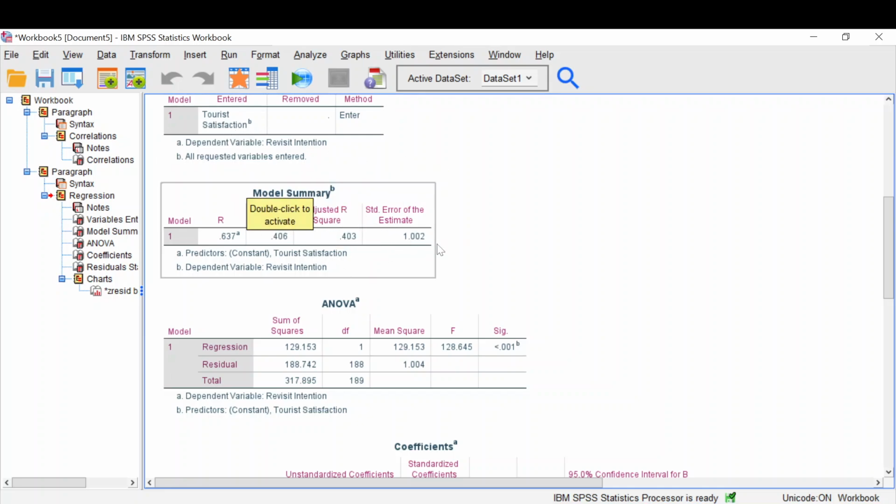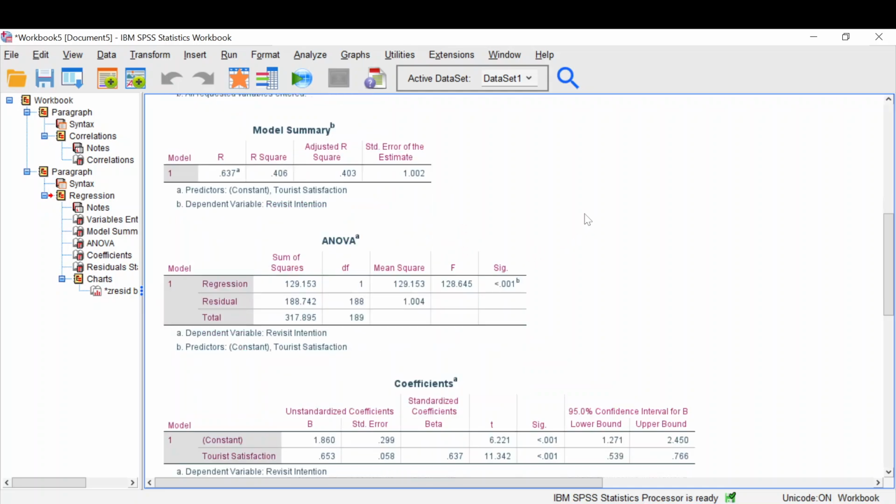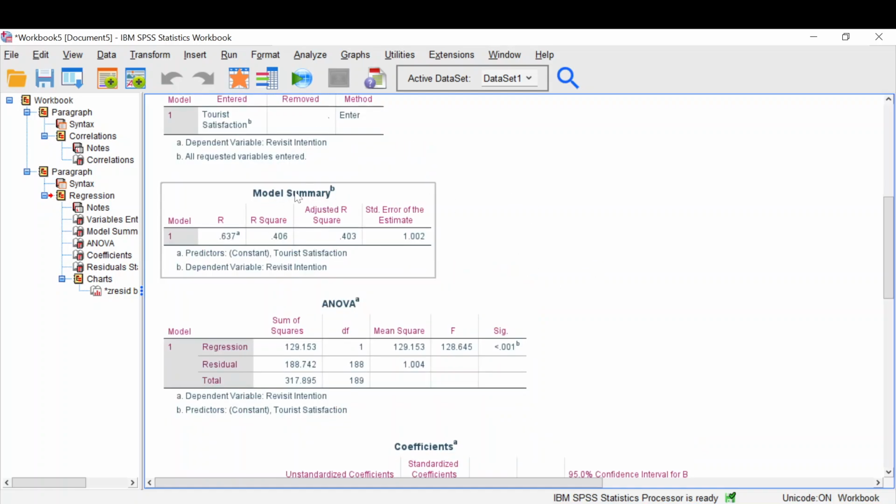However, you'll notice that there's no significance level reported in the model summary box. So that's why we come down to the ANOVA. The ANOVA, if you recall, is an analysis of variance, and analysis of variance tells us if there are differences between means, right? Because we're looking at the difference between the mean scores of the Likert scale responses, this will essentially say they are significantly different, right? And this will tell us what the relationship is between those different variables.